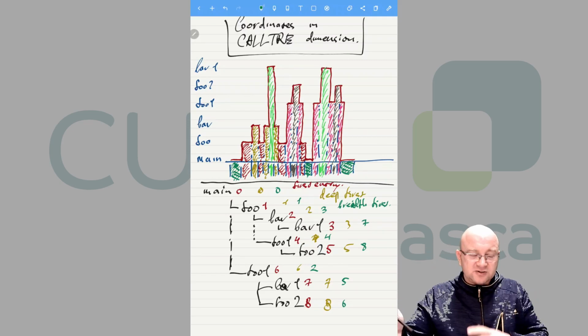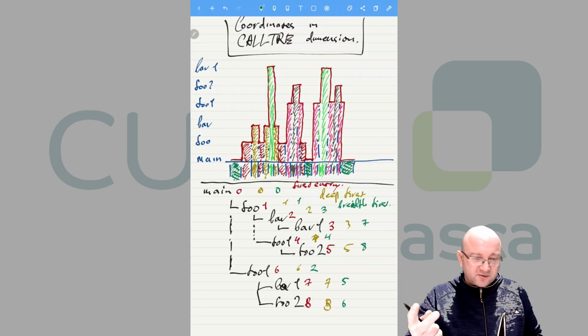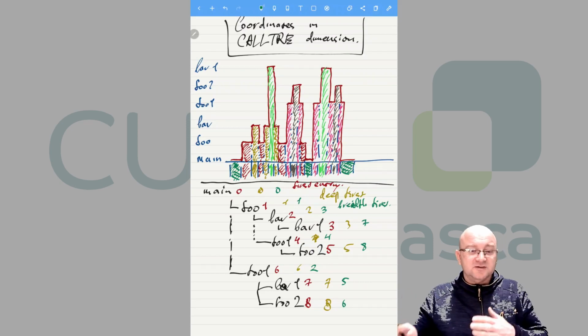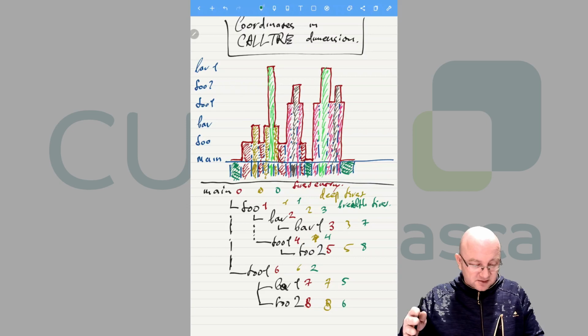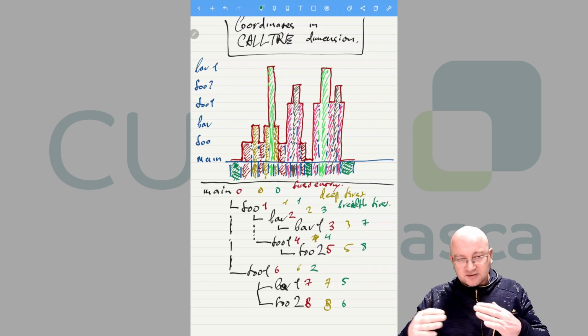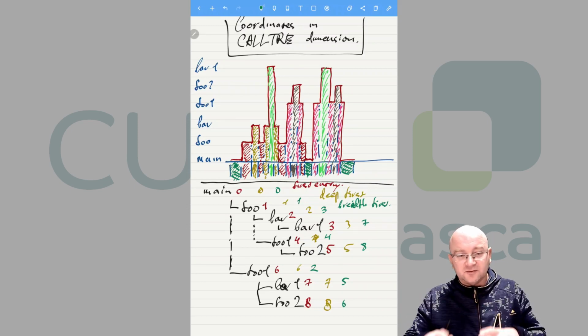That might be either depth first or breadth first, because that depends on whether the metric is inclusive or exclusive. How it connects to each other, I will show a little bit later in the very same video, because it has to do with algebra, with operations performed on data.